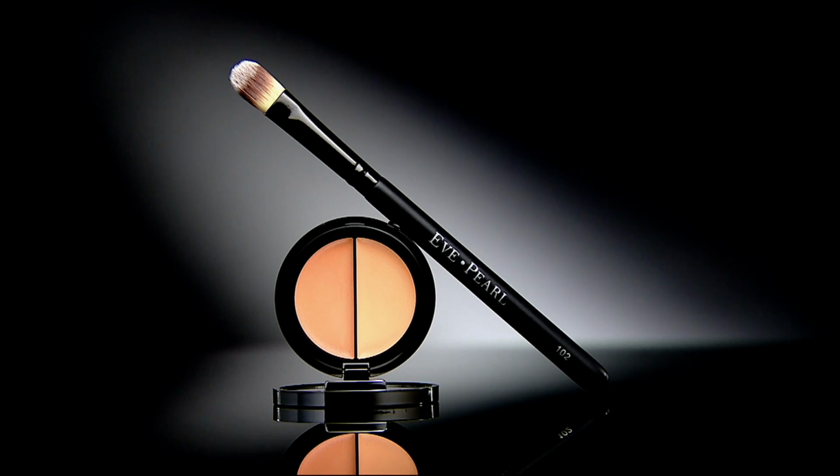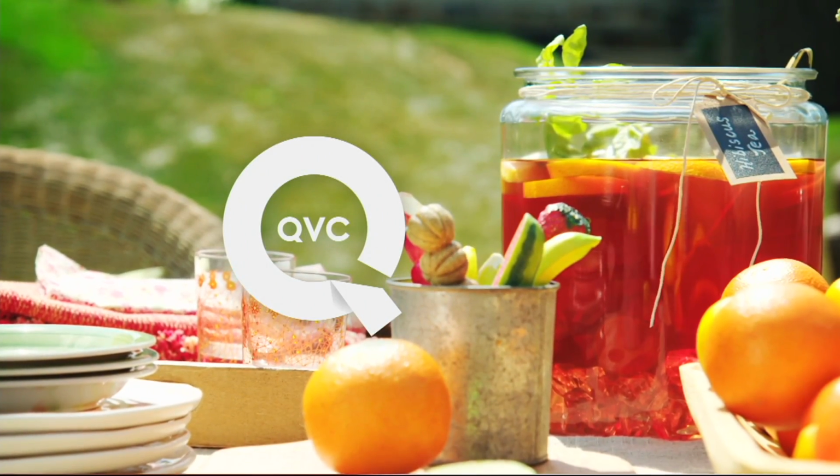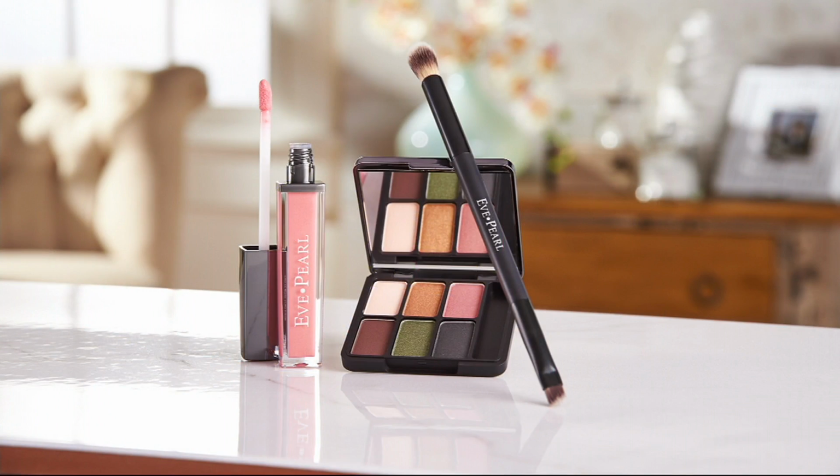All right, that's 826-414. Just a reminder, this is something we didn't have a lot to go around, and we had quite a few spoken for in the show. We now have fewer than 200 of the Ultimate Eye Palette, the first ever that Eve created. You get a dual-ended brush, and you actually get a full-size lipstick as well. The value on just the brush and eye palette alone is $75, and then you add in that lip gloss as well. You bring it home for $50, even better yet, $12.50 on Easy Pay.